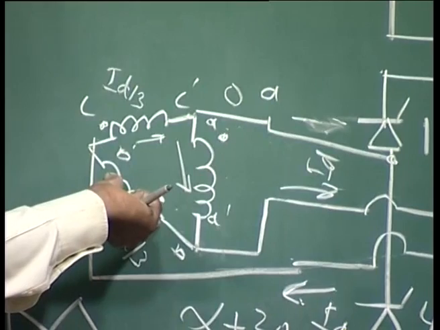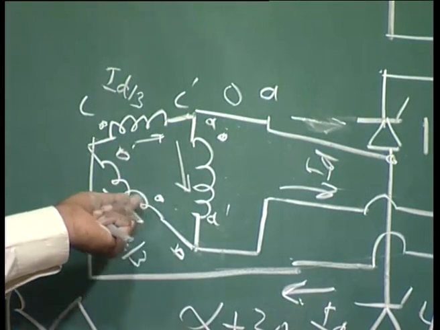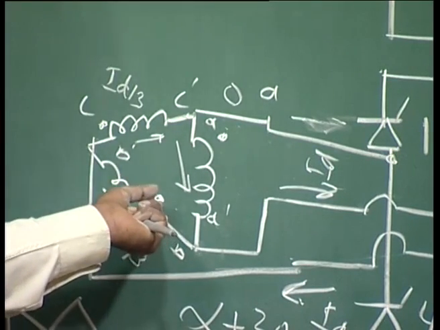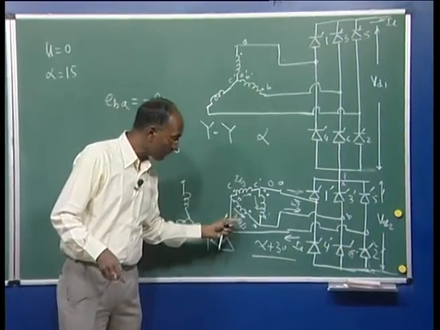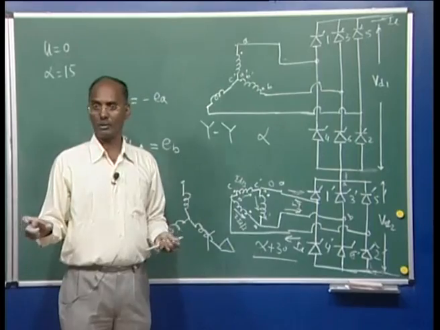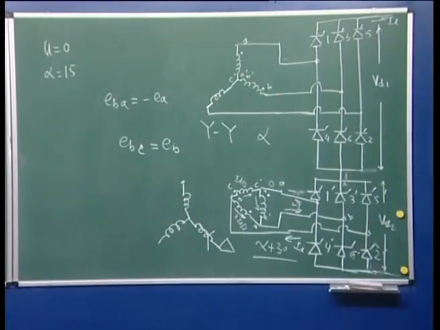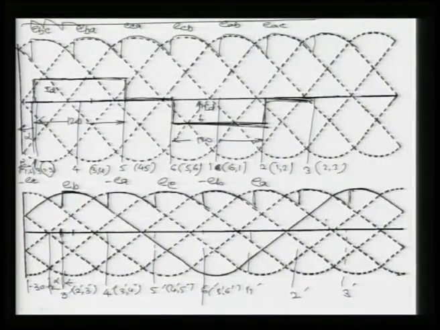So, now, you can see the current of phase B. Now, I am interested to draw phase B, and it is coming out from the positive terminal, which we also talk about here as the positive terminal. So, this will be the positive 2 ID by 3 during this period when 2 and 3 are there. It is not ID completely, it is slightly less here, and this was your 2 ID by 3.